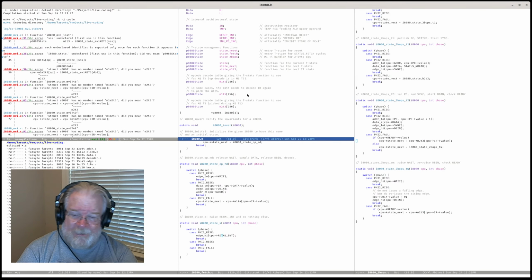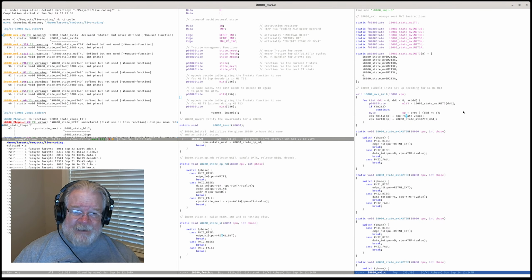So this is going to say when we hit one of these operations, then the last T state of the first machine cycle will be this two-bops thing, which says, oh, we want to start a second cycle. And it will do that second cycle. It will get into the two-bop stuff. It will present the PC. It will increment the PC and store it back. It'll present the status. It will then release the status and set up data.